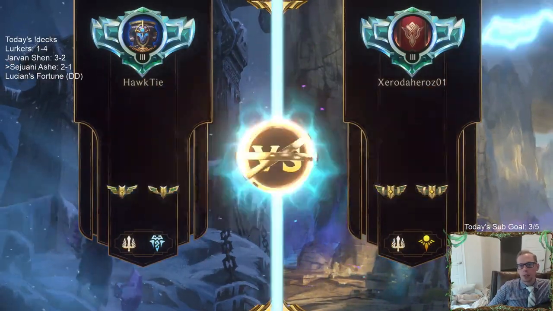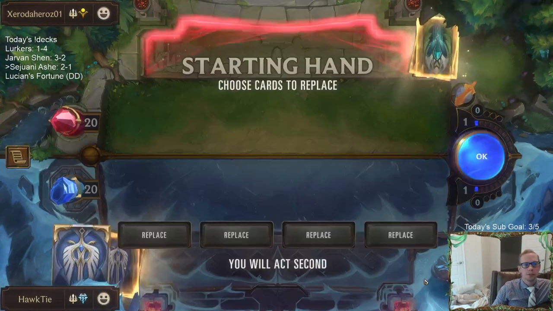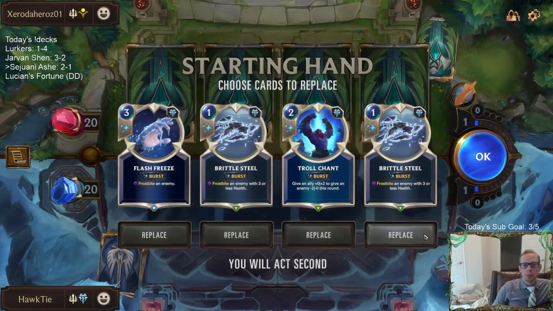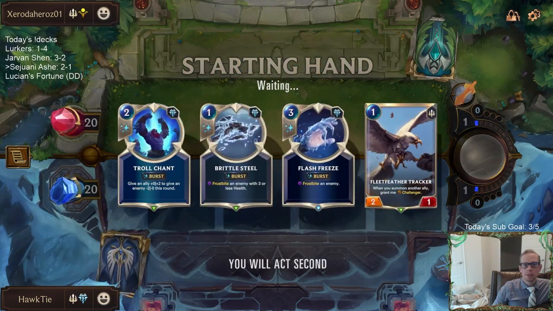Okay, so we got another board control deck. They're playing Shurima, so I'm imagining Shurima for vulnerable stuff. That would be my guess. Those are good cards, but we need units.